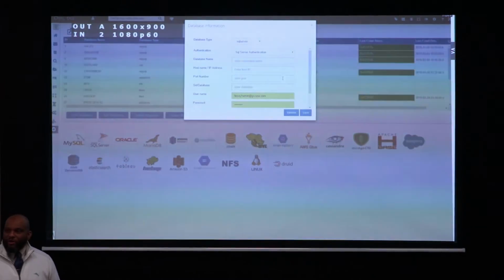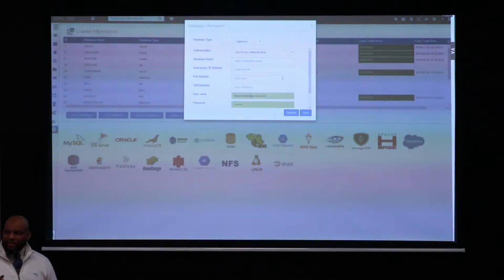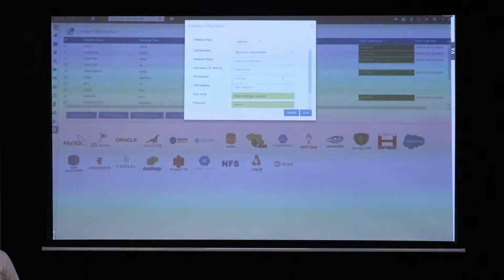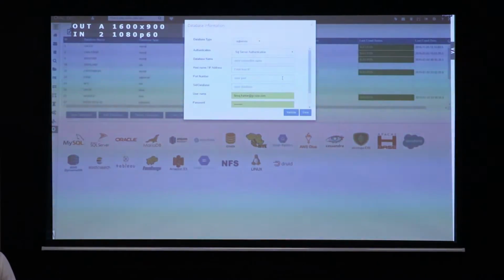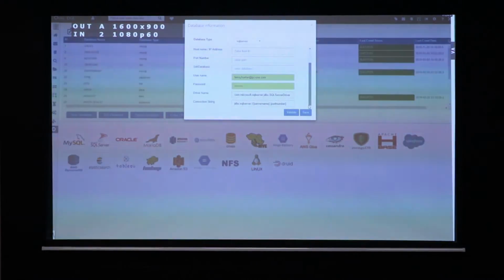Tell it to go, it goes. If you say, hey, I just want you to catalog the data, the metadata, it'll do that, bring that back. But if you say, no, I want it to do deep analysis, so go in there and catalog field values and everything else, tell me all the trends around field values, it'll go a little bit deeper, and that process of return takes a bit longer. And it's really just as easy. It's all there, and you go there.